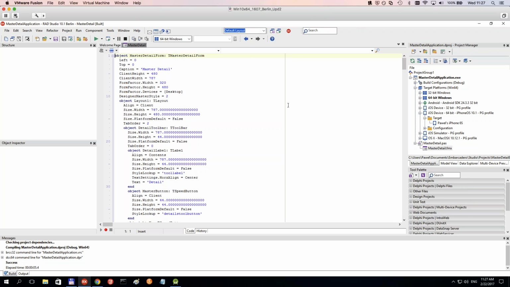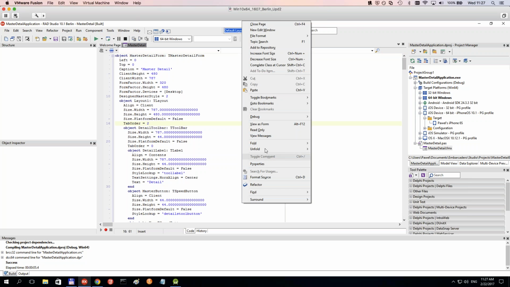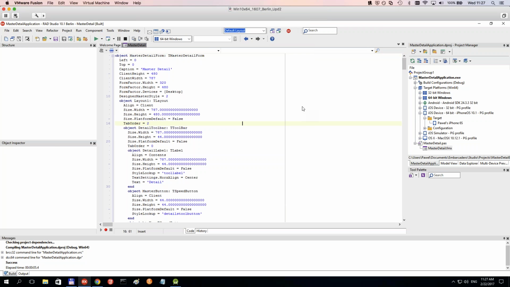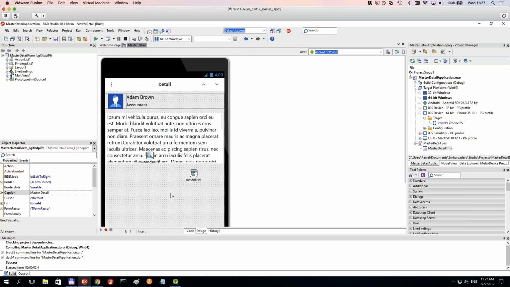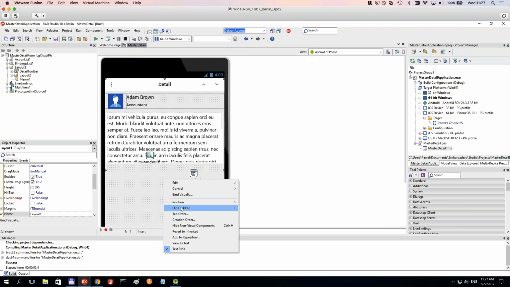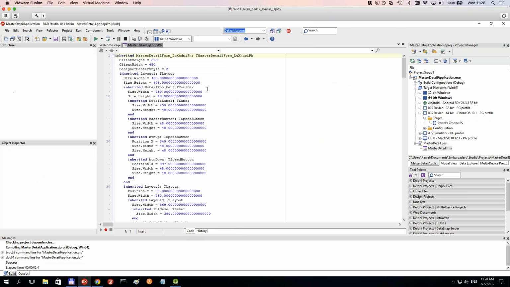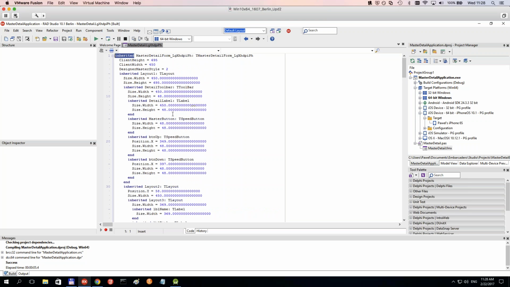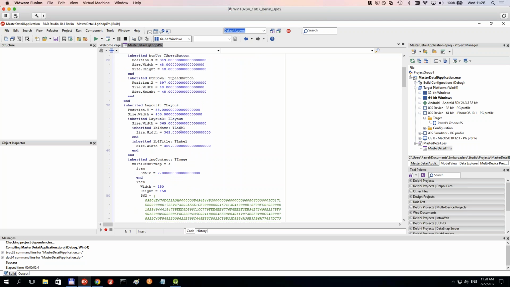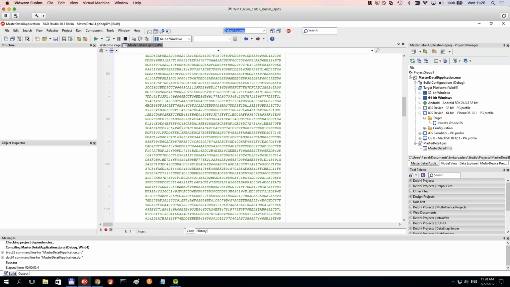So let's switch back to the form view, and let's have a look into this inherited form. So right now I can right click on it and view as text, and this is a different form. Now I see that instead of object, I see inherited. So this file contains all the changes to what is inherited from the main form.